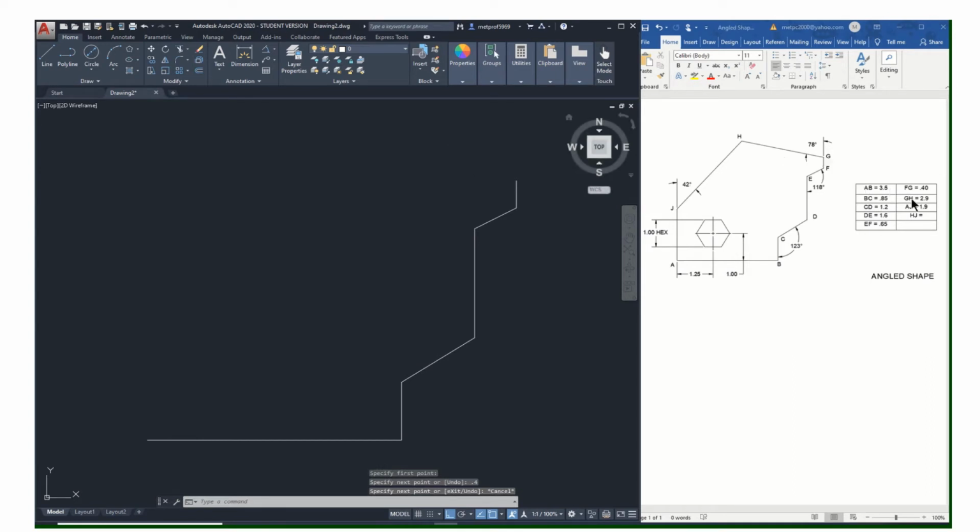We're at point G. The next step is GH, which is 2.9, and that's got an angle of 78 degrees called out. Once again, you got to think about how AutoCAD understands angles. 78 degrees to AutoCAD, if I started here and called out a 78-degree angle, it's going to go off, up and to the right, because 0 to 90 is in there. So I have to think about how am I going to get there. Well, I think the easiest way probably is think about if this space right here is 180 degrees. So if I had a line over here, and that's my 0, and then a line over here, that'd be 180.